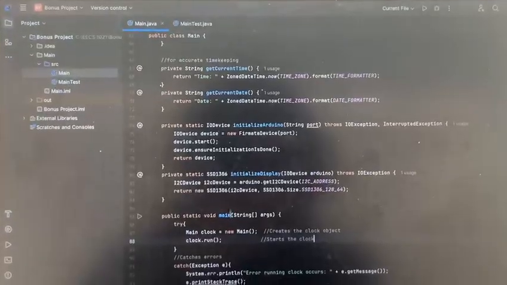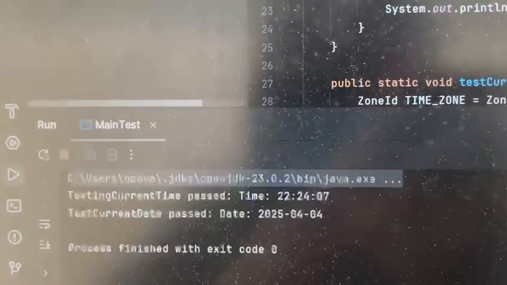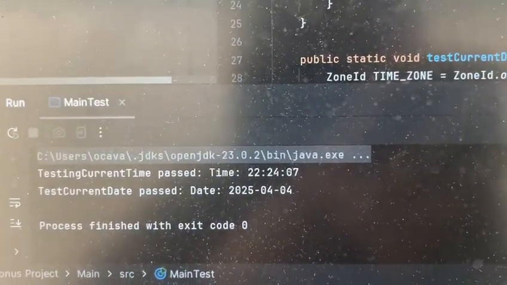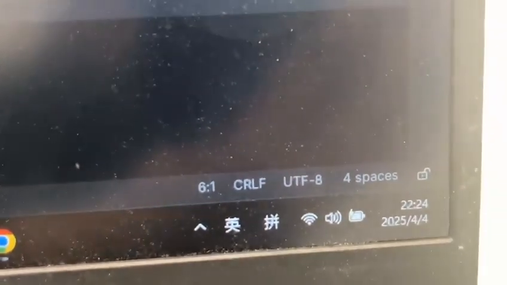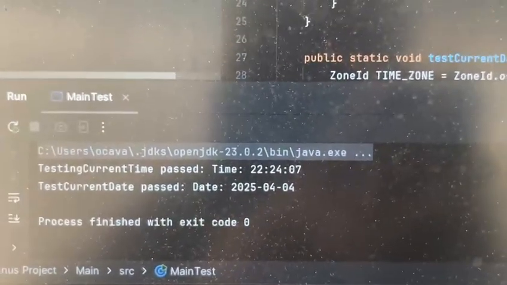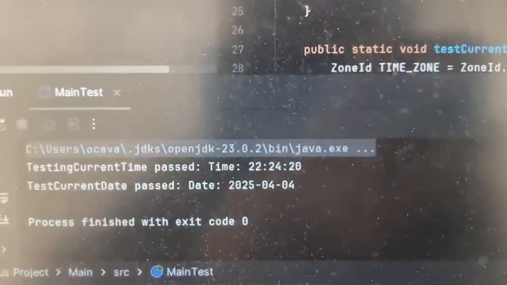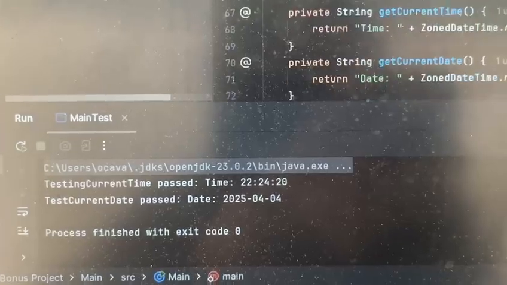And also now I'm going to show you if it's working. We're going to test if it's working properly or not. Seems like it's working properly. It's getting the same time as my computer timer. Yes, let's try that again. Another time, okay. April 4th, yes, okay. Seems like we're good to go.